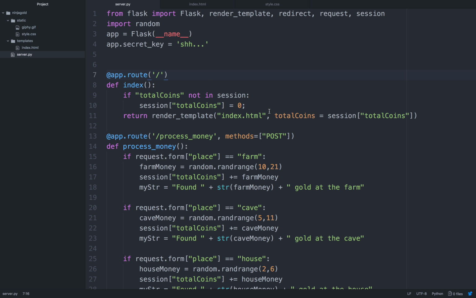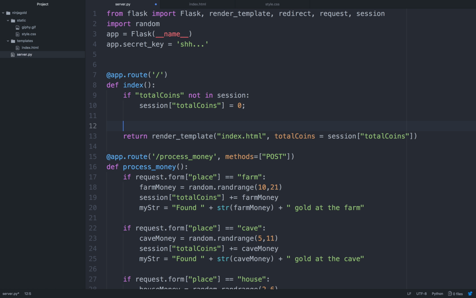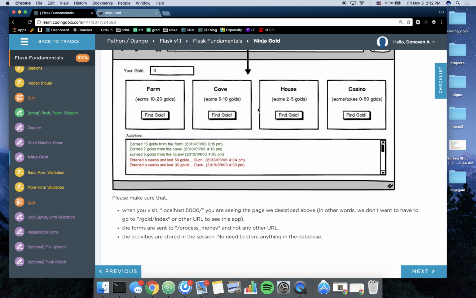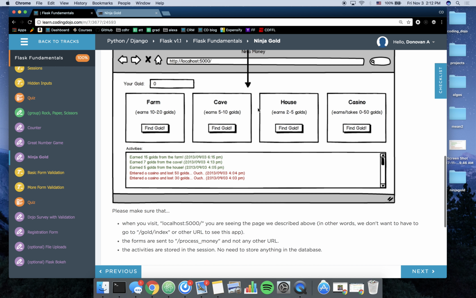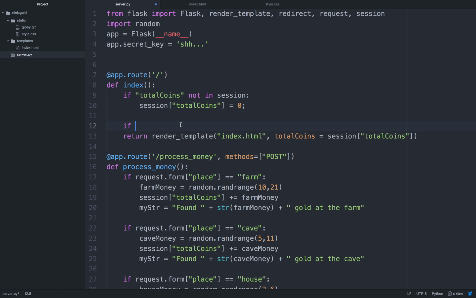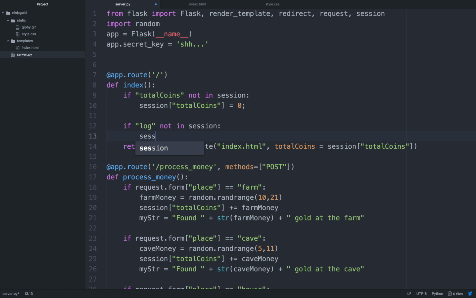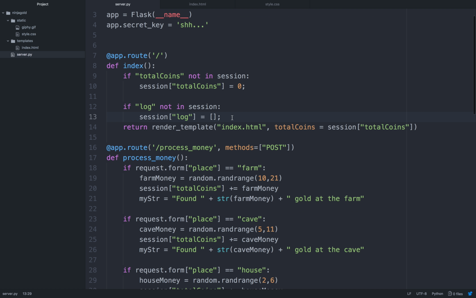Session, yeah. So maybe we do something like, can we keep arrays in session? I think we can. Yeah, I'm going to go with it. If, let's call this log, not in session, then set session log equal to an empty array.